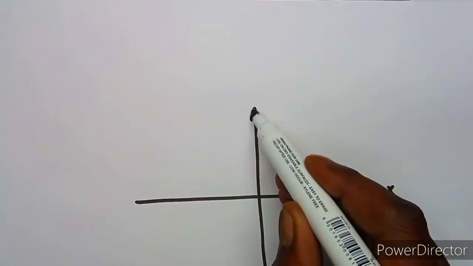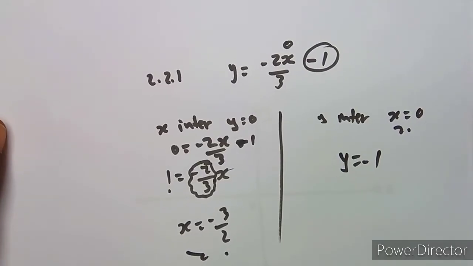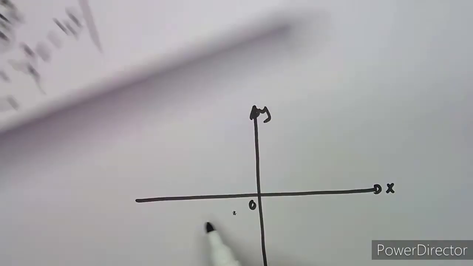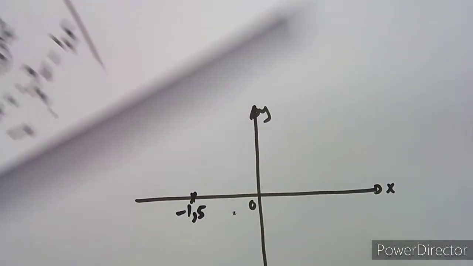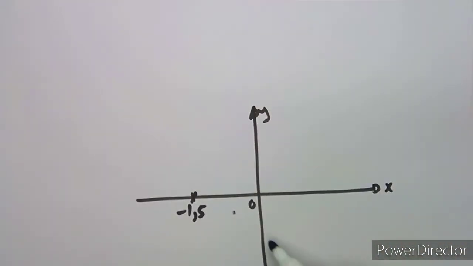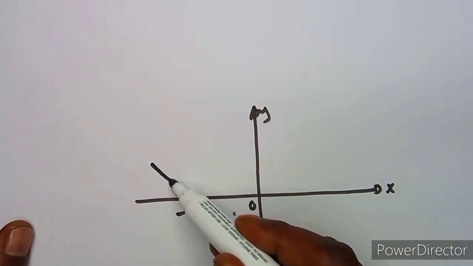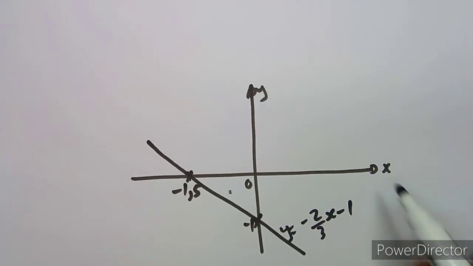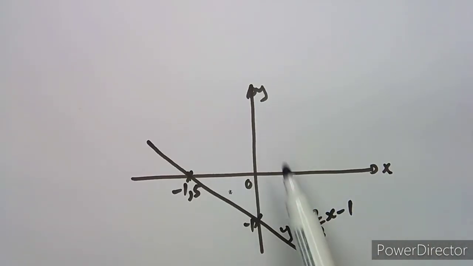So what you just need is to do it in a proper way, guys. According to the values, x is negative 3 over 2, which is negative 1.5 actually, which can be maybe somewhere here. That's our x. And our y is negative 1, which may be somewhere here. Then you just join properly using your ruler, even though it's a sketch, you have to use a ruler there. So that's what we had, guys. That was the graph. It was just a straight line. Make sure the x-axis is there, the y-axis, 0, 0, the intercepts, and so forth.